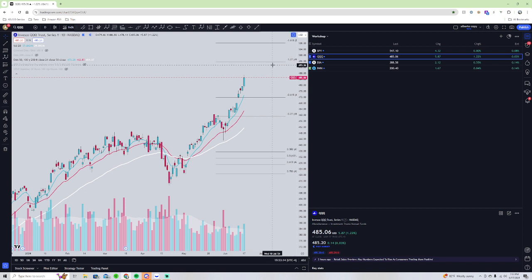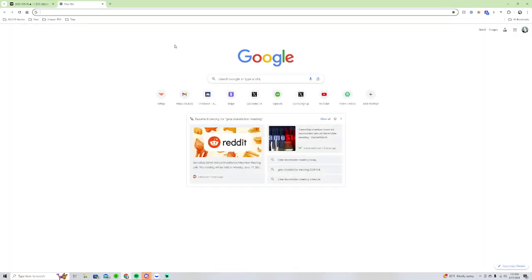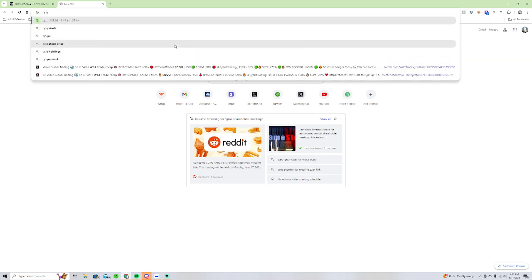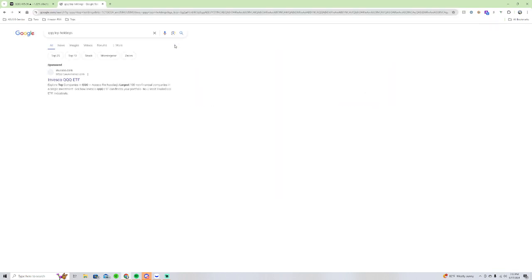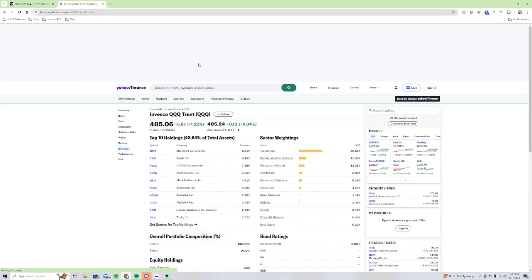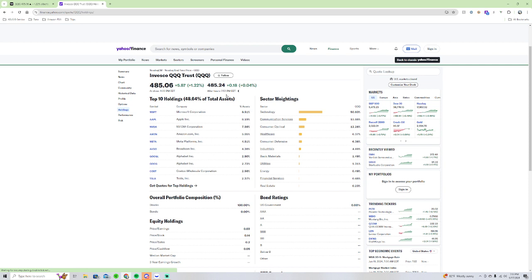So now that we already narrowed it down to which index we can trade, right, we can start looking at a few different tech stocks. There's a few ways to do this. I'm going to teach probably the easiest. Obviously, if we're focusing on QQQ, you can go QQQ top holdings, right? We obviously know that the tech sector has done the best. Today it was the strongest sector in general. We could literally just look at the top holdings of QQQ and we can add all these names, right?